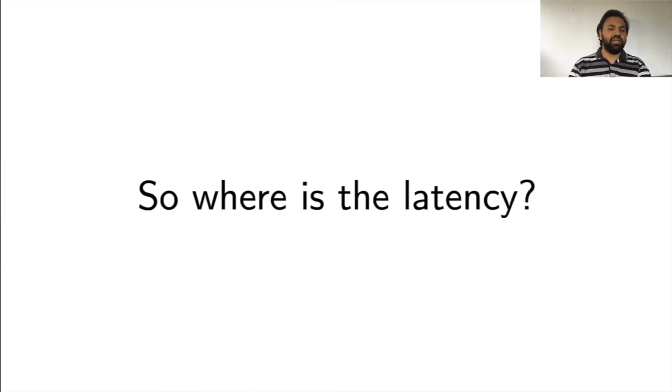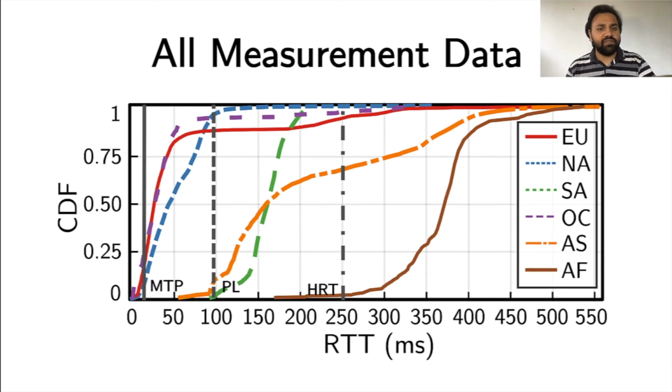But all this looks fine and dandy, and it might lead us to another question. Where is the latency? The CDF above shows the latency distributions of all measurements from all probes grouped by continents. We also mark the latency thresholds of the next generation applications for correlation. As we can observe, things start to get really interesting here.